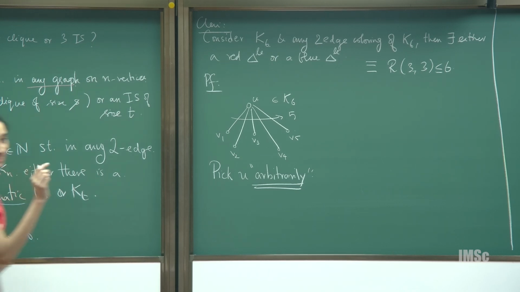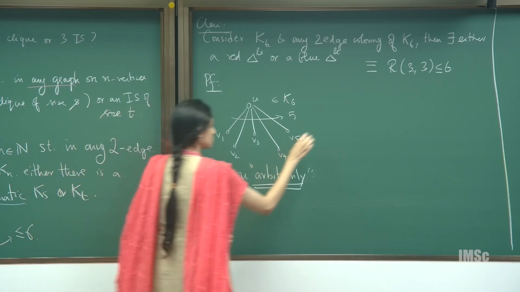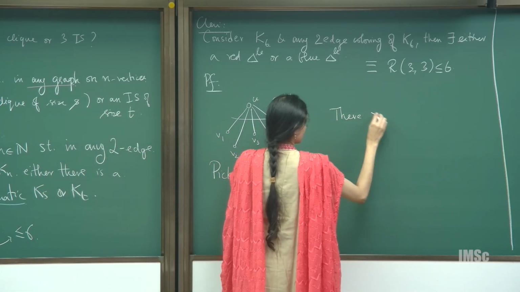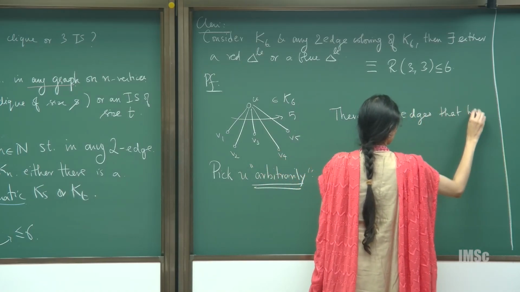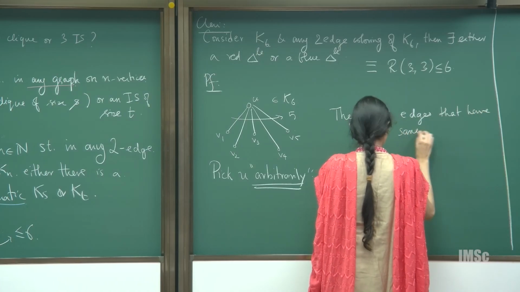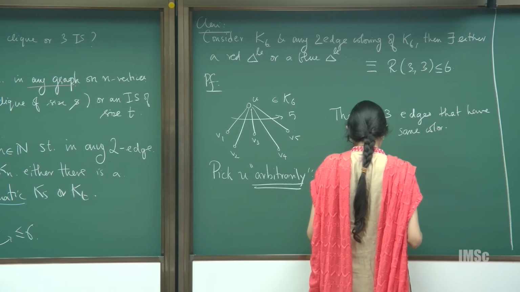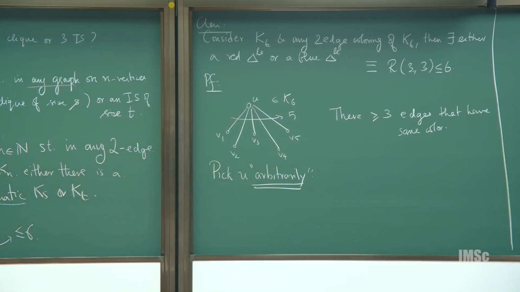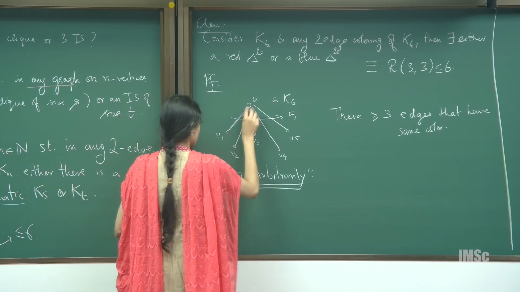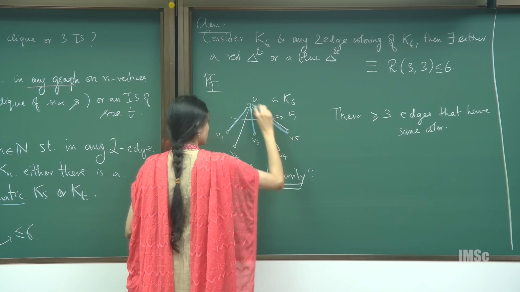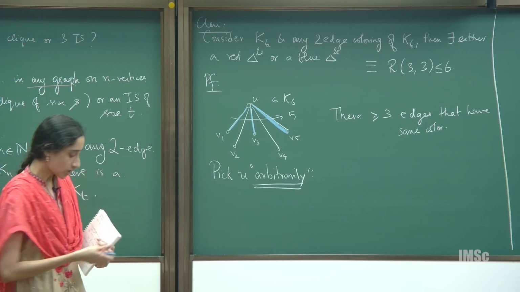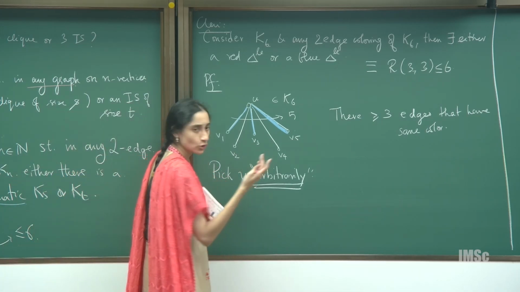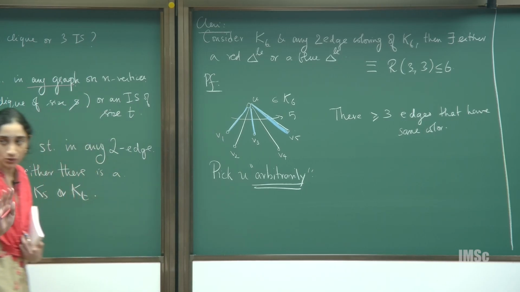So there are at least 3 edges that have the same color, right? So let's write that. Have same color. So I don't know, I'm going to give it some color. So I'll give blue. I mean one of them I should use. Okay, so these 3. So again the choice of edges are arbitrary, even the other could have been blue. The other 2 are possibly red, or maybe all of them are blue, it's not clear. It's a 2 edge coloring, you cannot guarantee anything else.